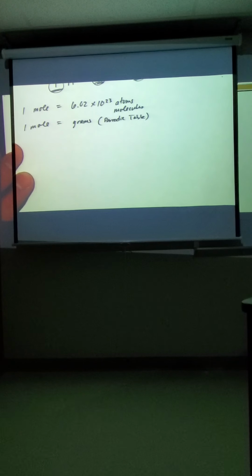Second definition is 1 mole is also grams from the periodic table. So we have 118 choices there, or we can add them up for larger molecules or compounds. And then now we know that you can have a mole to mole ratio. Specifically, you're going to see that with coefficients, and that's from a balanced chemical equation. So you're going to use those large numbers in front.